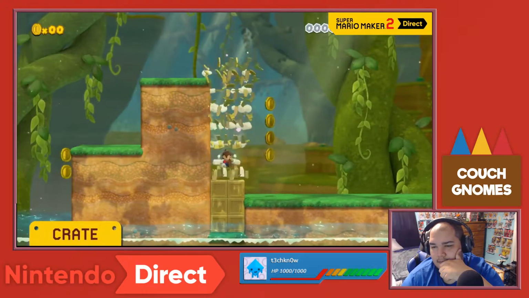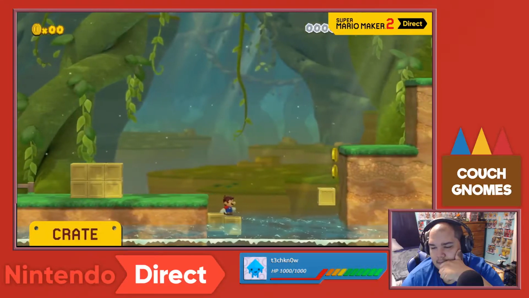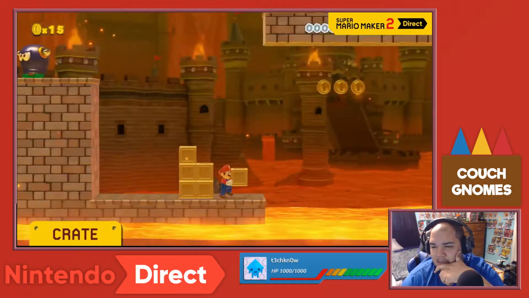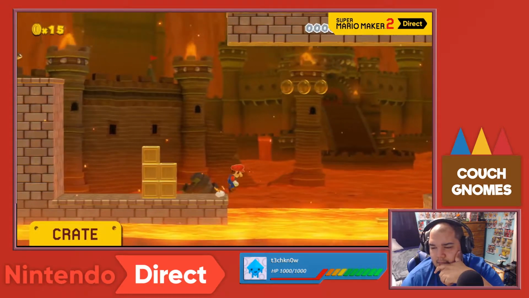Crates float on water and lava, so you can make your own path when there's no platform to walk on. Oh damn, that's intricate. Okay.